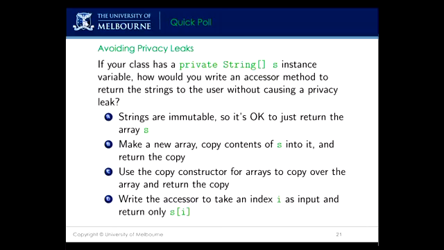You should have said. Okay. A, strings are immutable, so it's okay just to return the array, s. B, make a new array, copy contents of s into it, and return the copy. C, use the copy constructor for arrays to copy over the array and return the copy. Or D, write the accessor to take an index i as input and return only s[i].